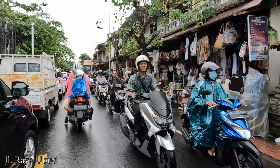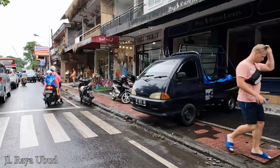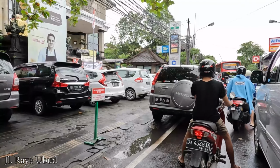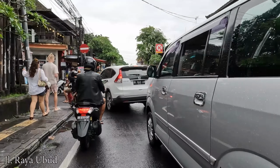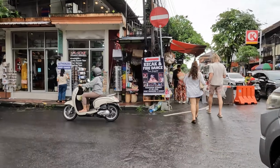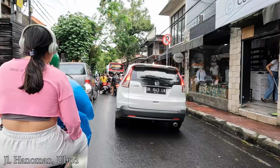And today, I think because of the weather, we just got rain earlier, so most of the people go out and drive their cars, and it causes a lot of traffic, guys. But if you like to walk around here, it is okay. You just need to bring your umbrella in case we have rain again later, because the weather in Bali now is really hard to predict. I know some of you have read about the weather forecast, but it's really hard to guess, because we got rain sometime and then suddenly stop again, and then rain again for a quick shower and then stop again, something like that. So when you go out, it's a good idea to bring umbrella, guys, to be safe.